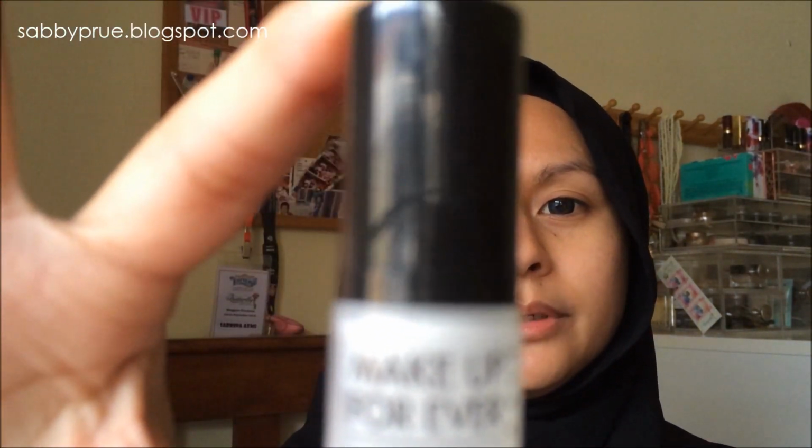The first thing that we're going to do is to prime our face, and for my engagement I used the Makeup Forever primer. This is just the sample size. Just gonna put a little bit, about 2 palm. I just kind of put it in this area and also my T-zone, because I do get a little bit oily in this area.